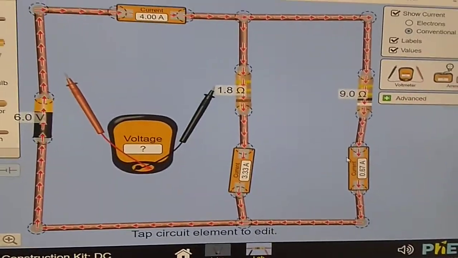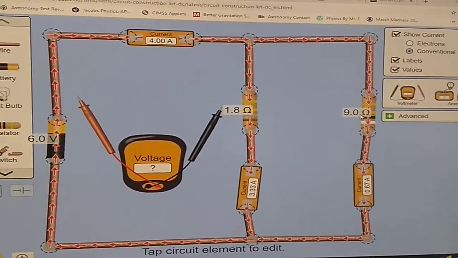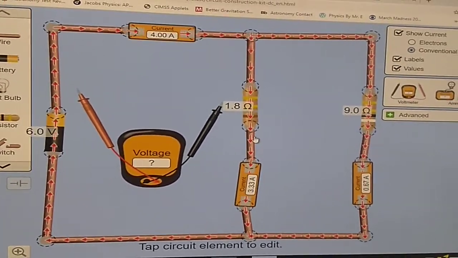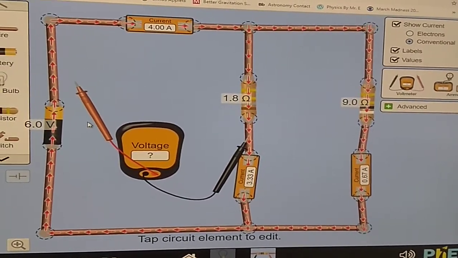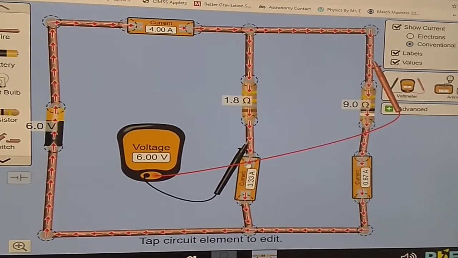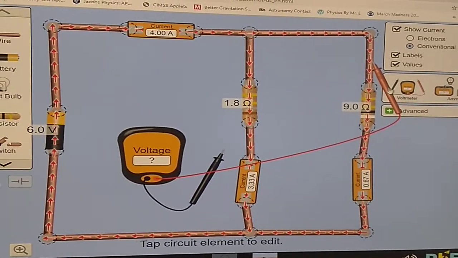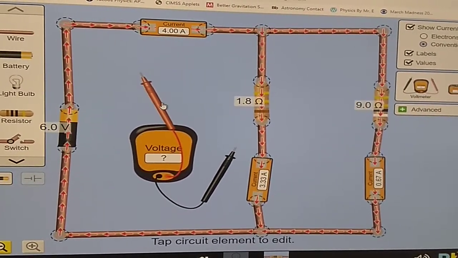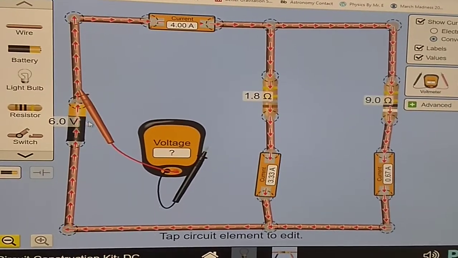I'm going to show you this on the simulation very quickly. We have a 6 volt battery, and I have 2 resistors. One has a resistance of 1.8 ohms, the other has a resistance of 9 ohms, so they don't even have the same resistance. Notice that we said nothing about the resistance down there. They don't even have the same resistance, but if I look at the voltage drop for either one, that's 6 volts, and that's 6 volts. The voltage drops are the same, and they're equal to the voltage gain of the battery, which, as it told us, is 6 volts.